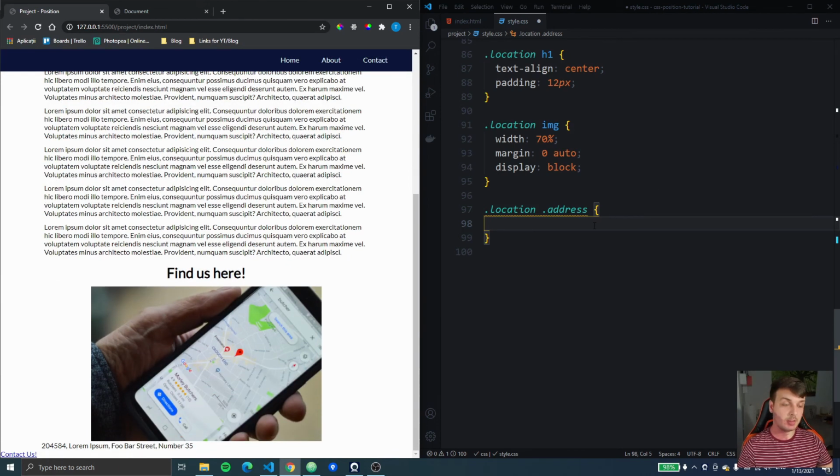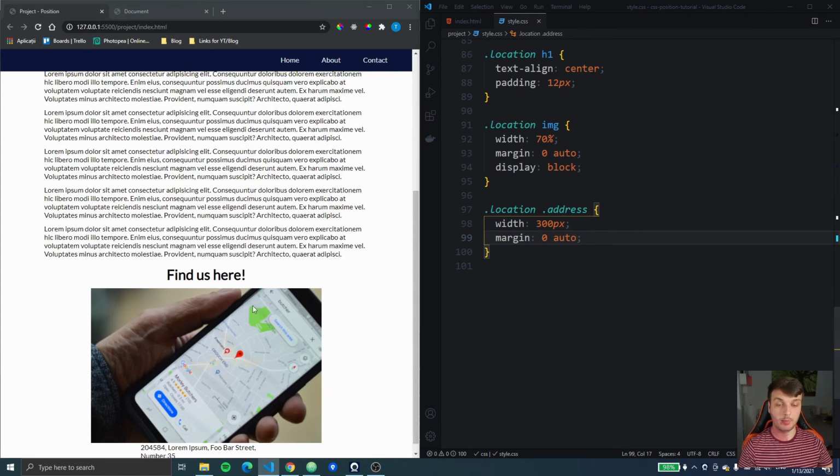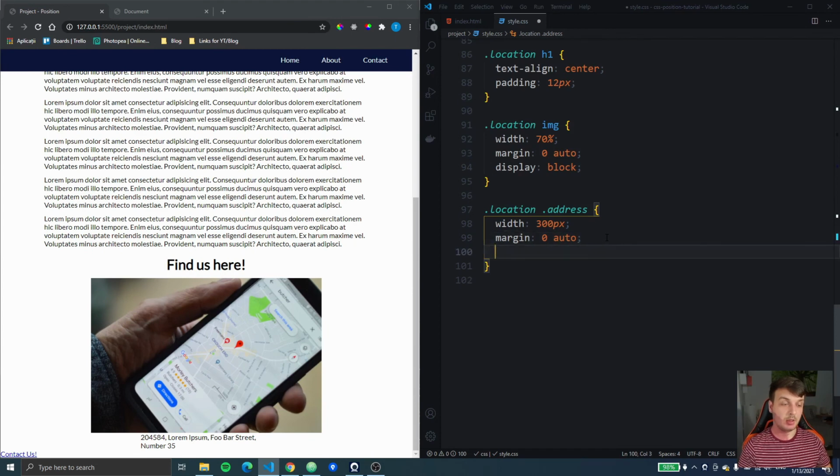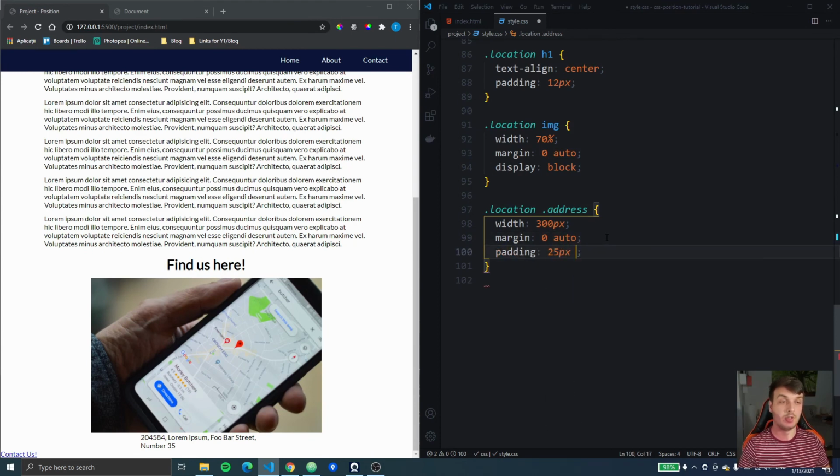Now for this, first let's do some basic styles. So it's gonna have a width of 300 pixels, margin 0 and auto also to center it. Now let's add a padding of 25 pixels top and bottom and 32 left and right.